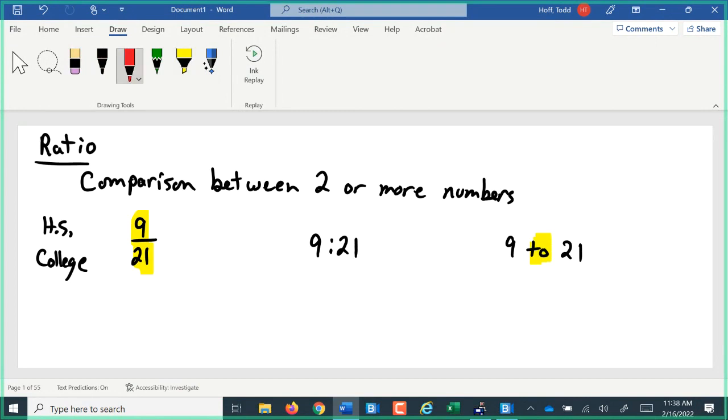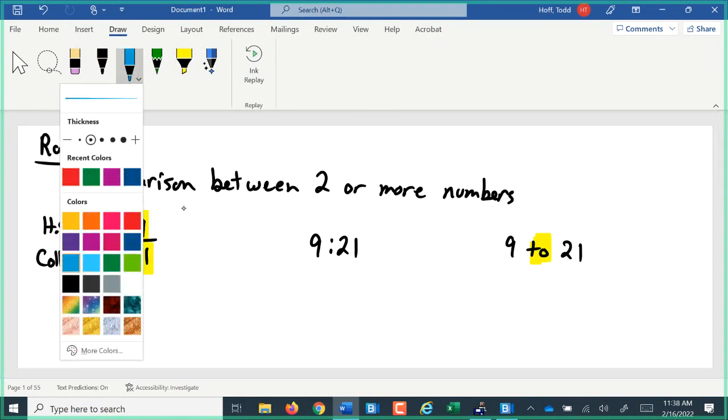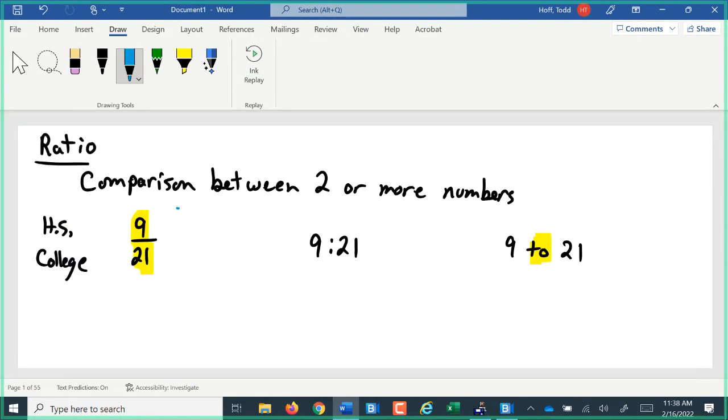Now, what I said that we express it as a fraction, often we use it that way because there are things we're used to doing with fractions. And one of the things we're used to doing with fractions is reducing them. Both 9 and 21 can be divided by 3. 9 divided by 3 is 3, and 21 divided by 3 is 7, giving us 3/7. Just like we said in fractions, 3/7 is equivalent to 9/21, or they have the same value. Here it's technically 3 out of 7 is equivalent to 9 out of 21. They look different, but they're expressing the exact same relationship.